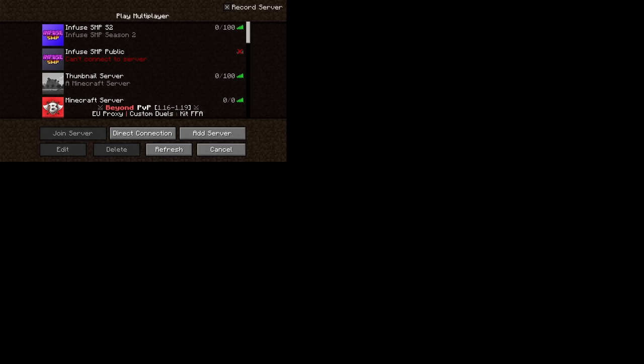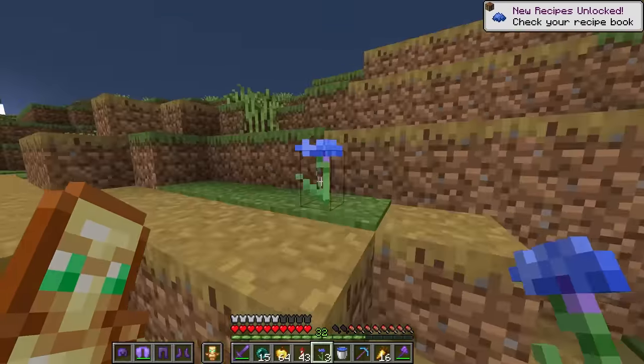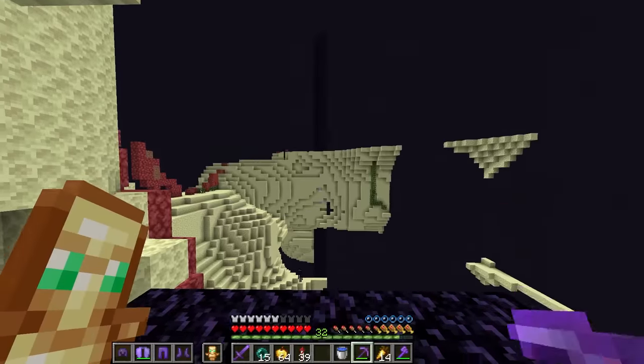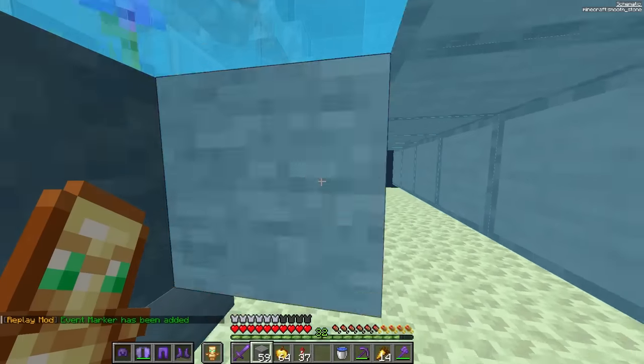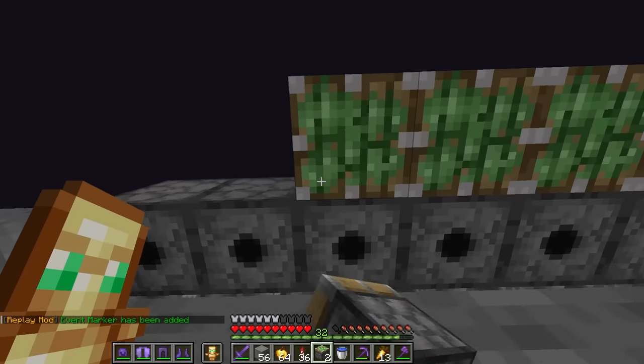all of the footage is just this. What am I supposed to do with this? Anyway, I got all the materials needed for the bee farm and made my way to the end. The reason I'm building the bee farm in the end is because the end doesn't actually have a day and night cycle, meaning that the bees never go to sleep and work endlessly.